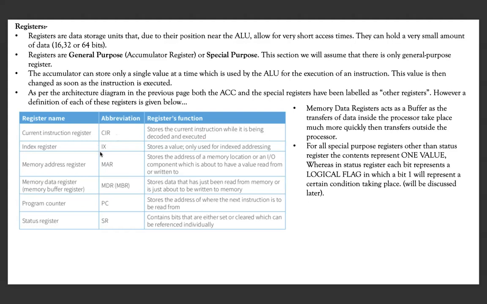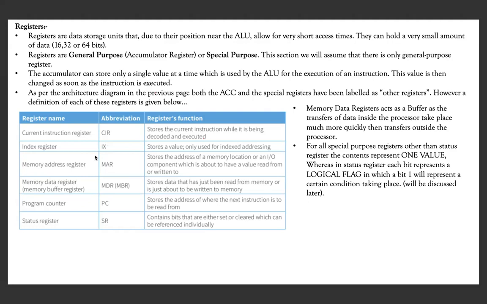The index register will be used in index addressing. The index register and its use are discussed more in assembly language, but it is primarily used for index addressing. Index addressing and all other addressing modes are discussed in more detail in your assembly language course. Then we've got the memory address register. Basically, it holds the address of the data that is about to be accessed. To be accessed means that either I'm writing to that location or I'm reading data from that location. So if I'm about to read something from some particular location in the memory, the MAR will have the address of where I'm about to read from. If I'm about to write some data into the memory, the MAR will hold the address of where the data is to be written. So that's the purpose of the MAR.